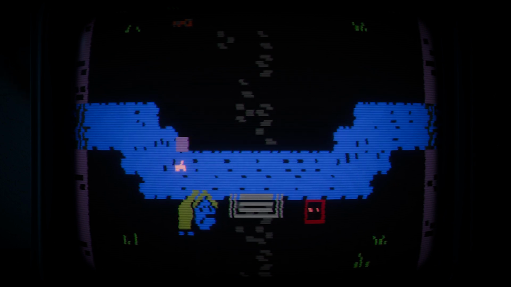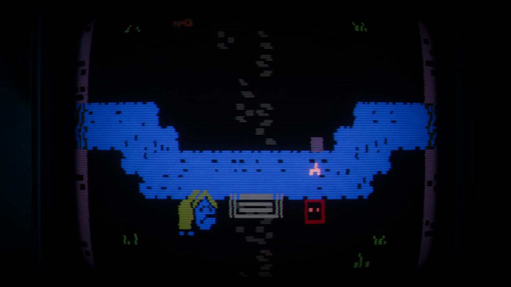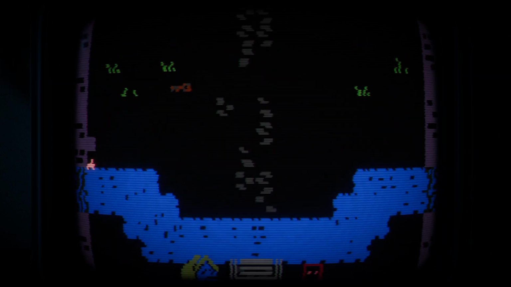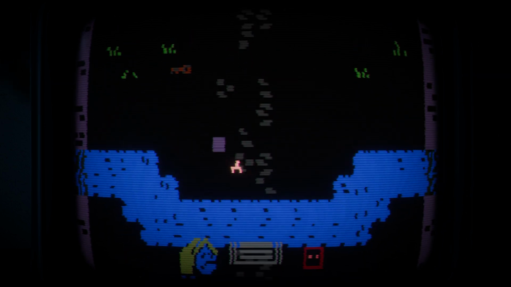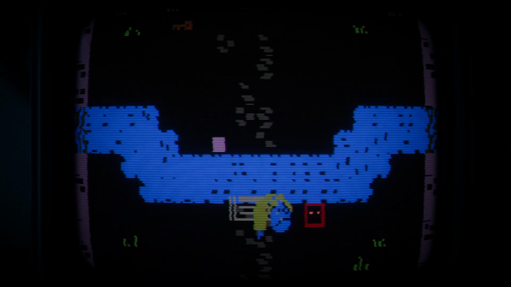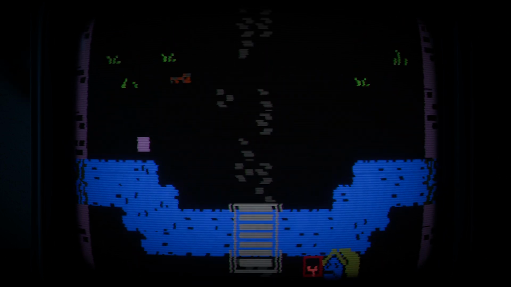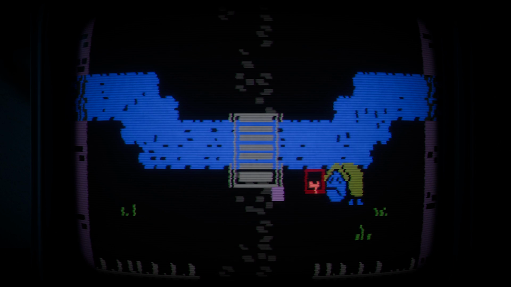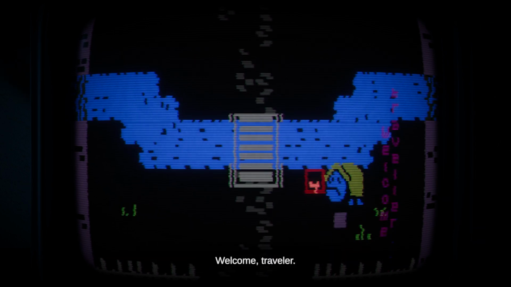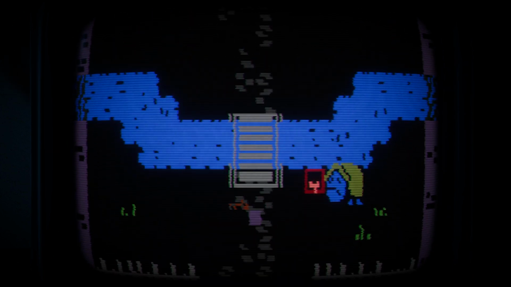Pressing the arrow key down. Maybe if I just hit enter? No, it just goes back in the water. Oh, look. Got it. Oh, that worked. All right. Can we talk to him? Welcome, traveler. Okay. Let's take our key with us.